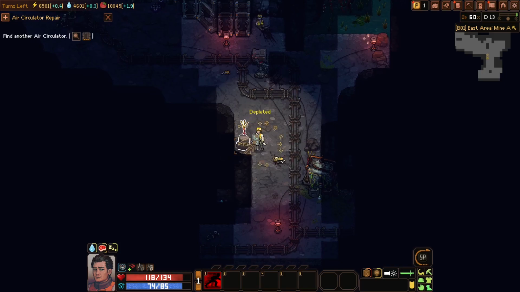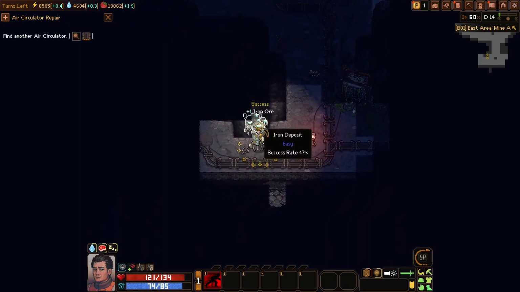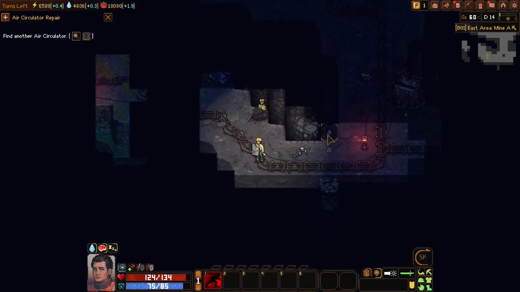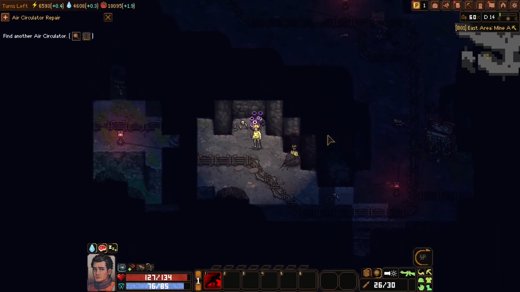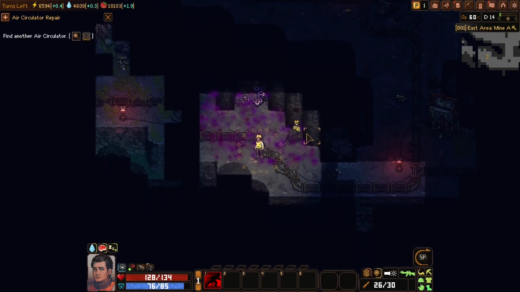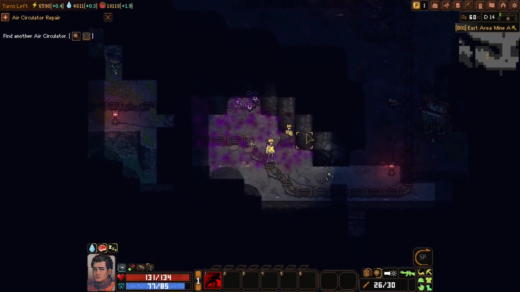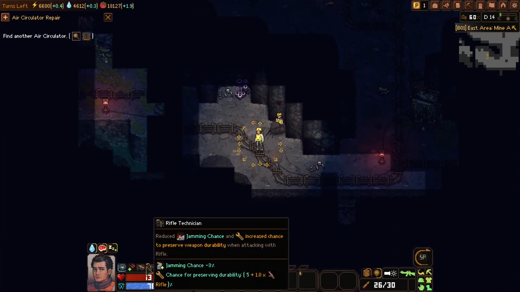We'll take... Oh, we already did that. Okay, this is depleted. Iron ore. Another poison plant. Switch back to our rifle. Oh, I moved back into it too soon. Took a little damage from that. Nothing permanent, though.